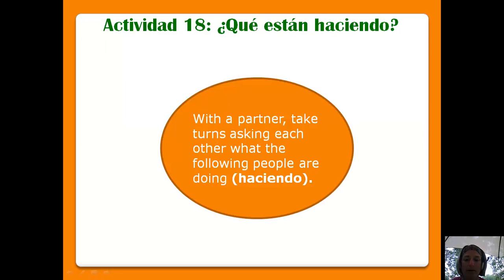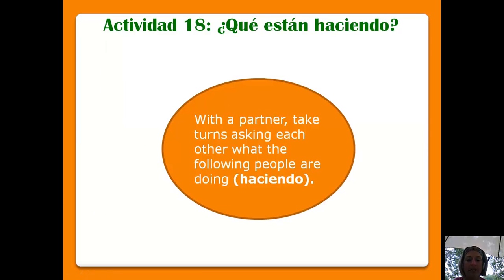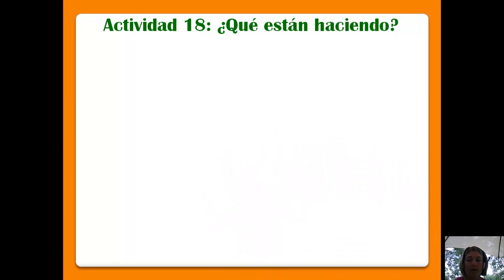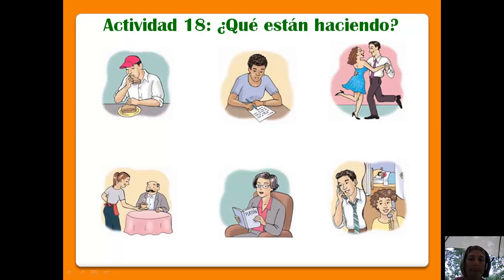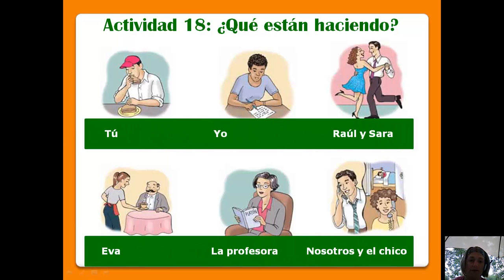All right. Has a little activity asking what people are doing. Okay. So I'll just go through these as an example. So we might say, ¿Qué está haciendo Raúl? Let me see if there's, oh, okay, there's subjects given for us. So, tú. So we could say, tú estás comiendo un sándwich.